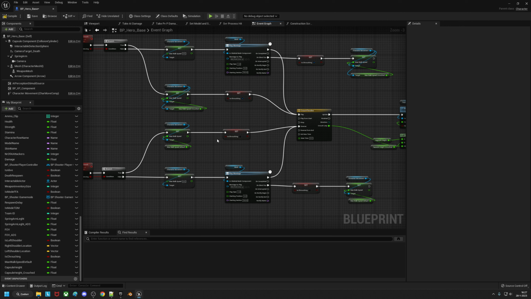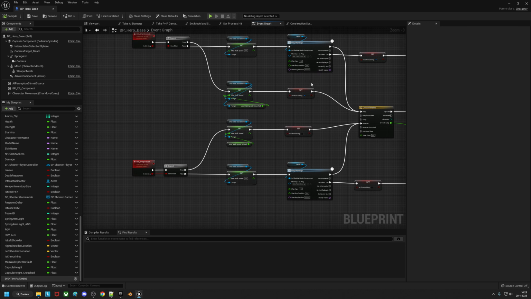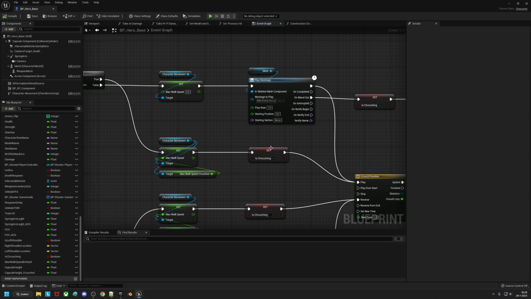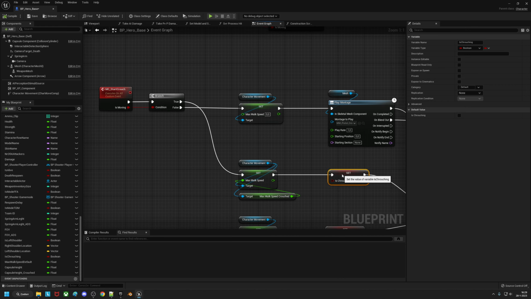And now we need to make sure that we actually set up our BlendSpace, and we also need some turn in place animations for crouching. So one small thing I want to mention before we start setting up the animations. Over here we're using multicast events, and in the multicast events we're setting the crouching boolean. So we don't need to set this to replicate. Each instance of our character will have the correct boolean set, and because each instance will have their own animation blueprint, all of the animation blueprints will also have the correct is crouching boolean if we access it. So just a little side note over here.